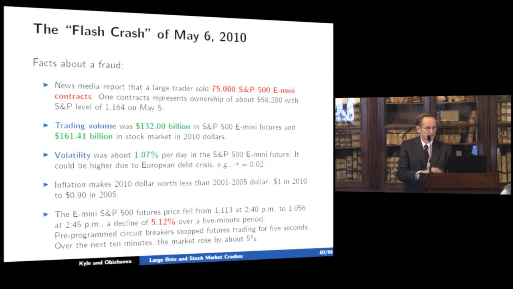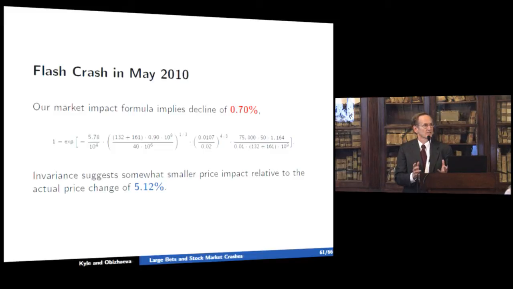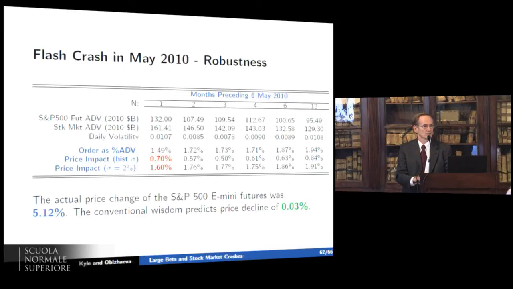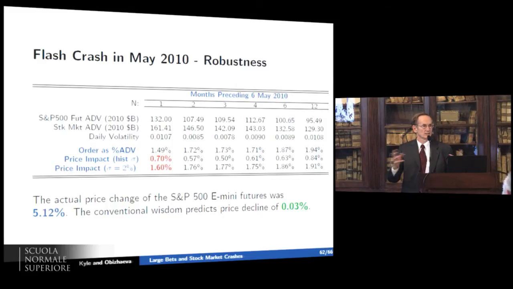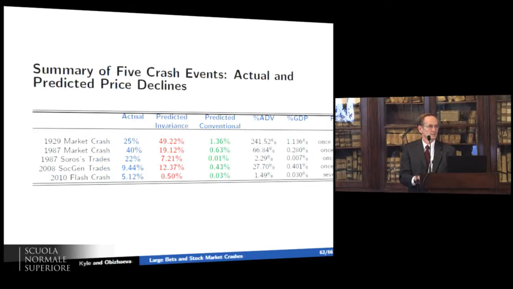The 2010 flash crash involved 75,000 futures contracts — very much like the Soros flash crash. Our formula predicts a decline of less than 1%; the actual decline was 5%, five times bigger, but it was transitory. We think this was amplified entirely by the speed of the crash. On the day of the flash crash there was also huge speculation about Greece defaulting on its debt, and volatility had increased — using a higher volatility number would have given us about 1.5%, still short of the 5% actually seen.